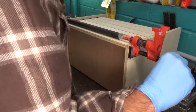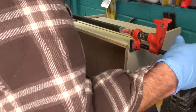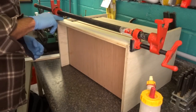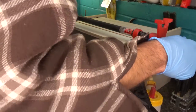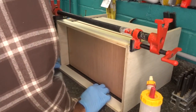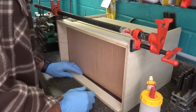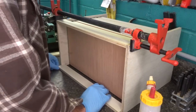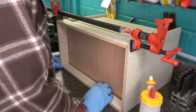See, I'm gonna move this up so I can get the glue out. Just making sure I'm flush on the front here. Looks pretty good. All right, now there's gonna be one that goes right here too. Wait, that was my cut piece for the top. Let's not use that one. Let's see how this one goes.